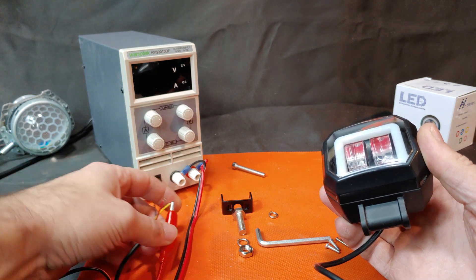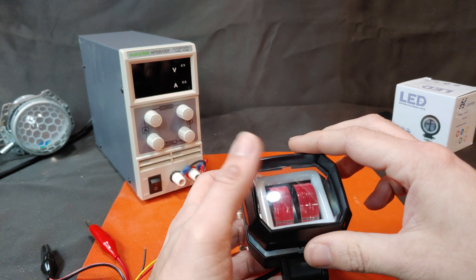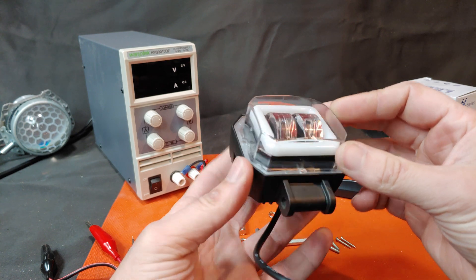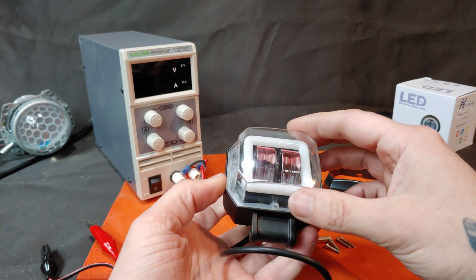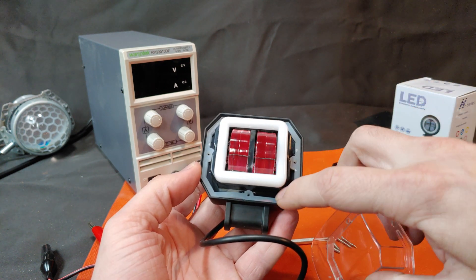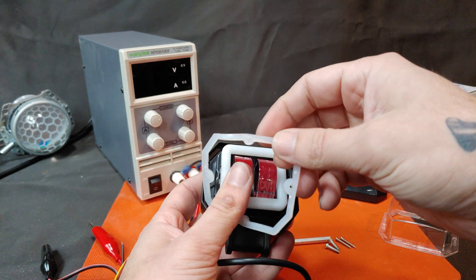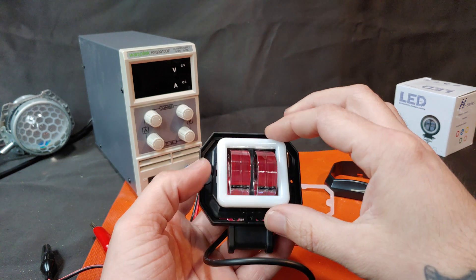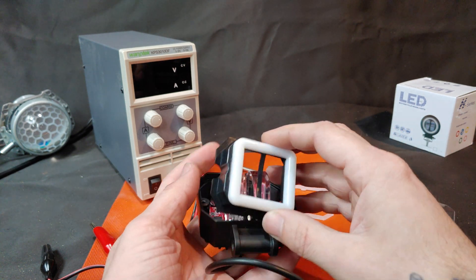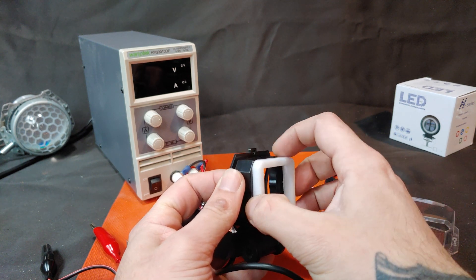Now to take it apart. I already undid some of the hardware, so we can remove the plastic faceplate, and we have a large clear shield. This is actually what does the sealing. Next we have this fascia — this fascia houses the angel eye. If we pop this plastic guard off, we have a large clear shield or diffuser.